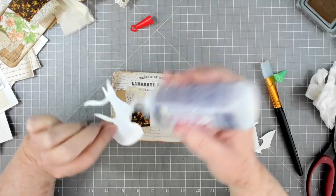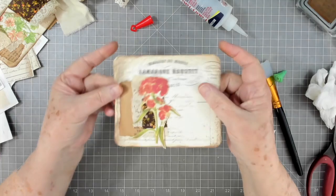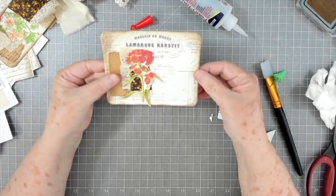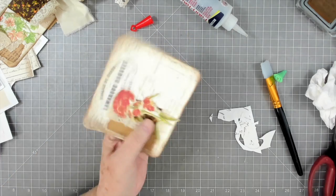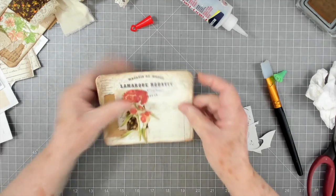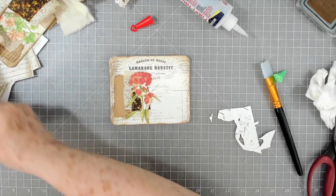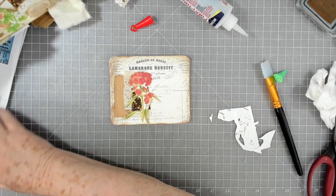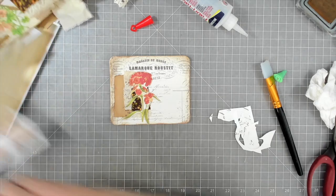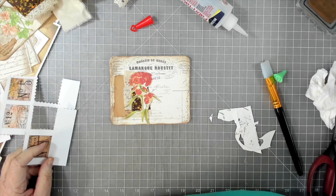And you could alternate sides on these. I'm just putting them all on the left side for some reason or other. I like that. That's on it too. Okay. Got a little piece sticking over right here. I'm going to trim that, and then we'll put some sort of a label there. Let's see if I've got one that's a little bit longer since this is a bigger piece. And you know what? I may not put a label because that's got kind of a label on there.